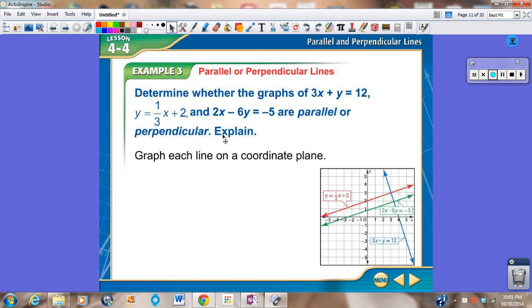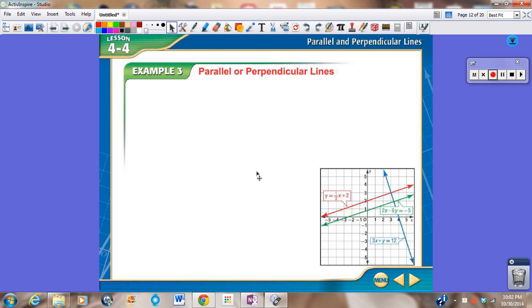Okay, so let's go to the next one. Now, this is a very common example, and you will see this again next year, where we give you a set of lines and you have to see if they're parallel or perpendicular. What you have to know about perpendicular lines is that if you multiply the slopes, you should get -1, which means they're negative reciprocals. What they had you do here is graph each line. Looking at it, you could say that this one and this one are parallel, and then this is perpendicular to both of those two lines. Well, that's all well and good, but how do you show that?